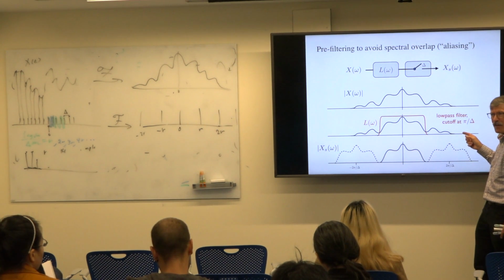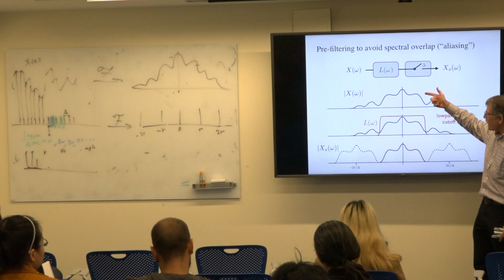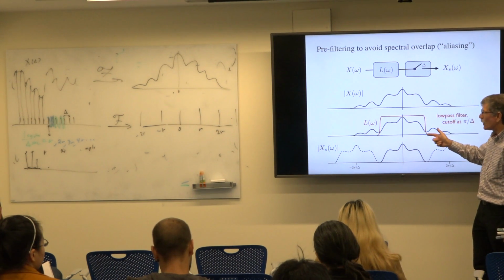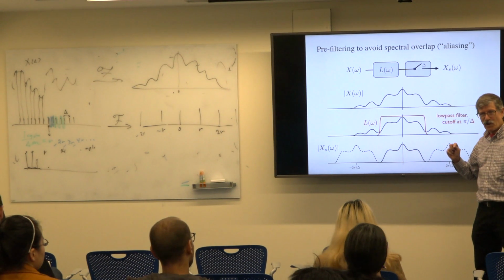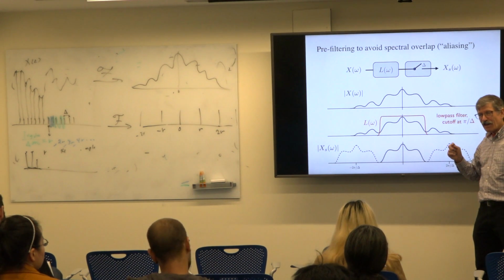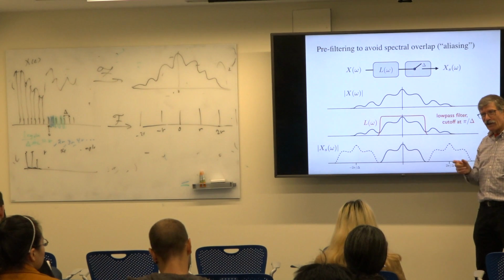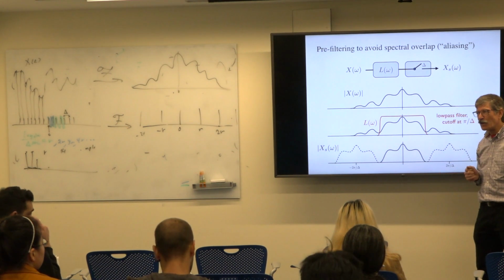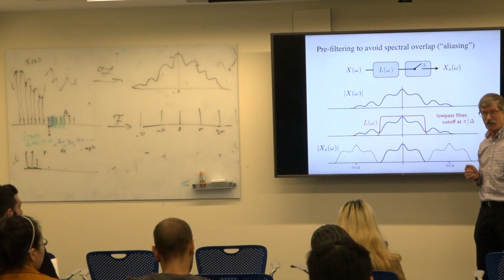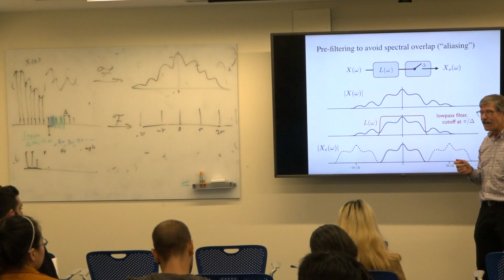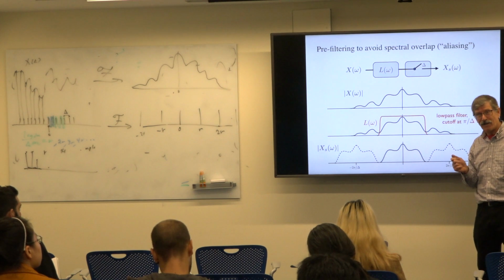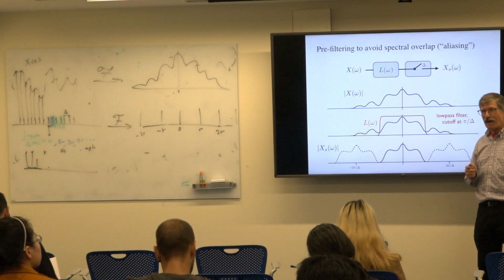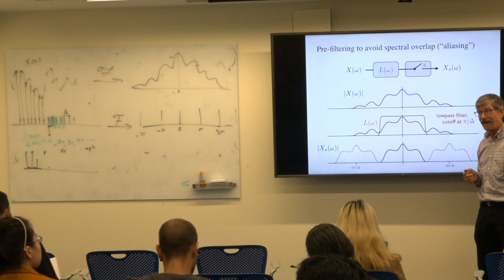This is, again, using your math for a useful purpose. To take my signal, low-pass filter it before I sample it. So this would be, in the image domain, literally blur the picture before you get to the CCD camera. Don't have to blur it a lot. Just blur the ridiculously high frequencies that your sampling is not going to be able to handle anyway. So a tiny bit of blur. And a good camera will literally have something in there to do that.